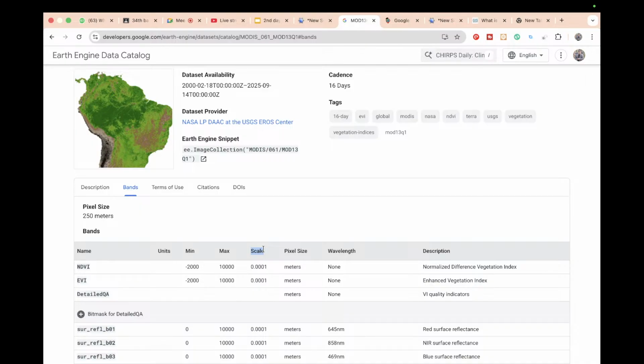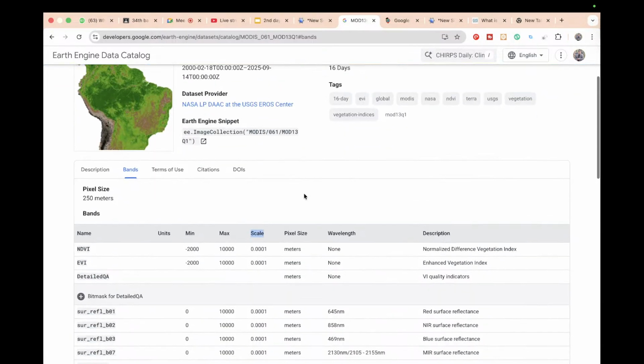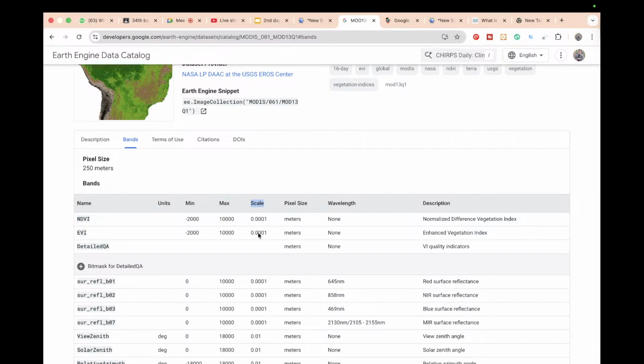We need to use the scale and offset value to get the proper pixel value. So every time when you work, you try to check whether the scale value is available or not. If the scale value is available, you must use it to get the proper pixel value for your data set. So for the NDVI, you find this is the scale value 0.0001.